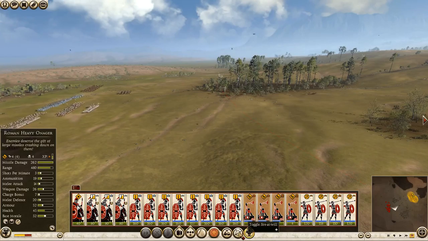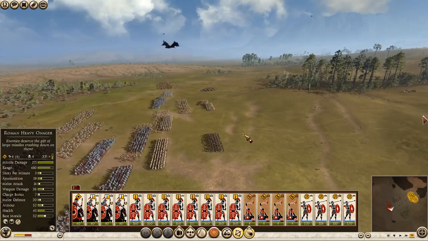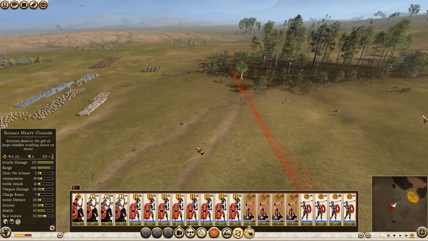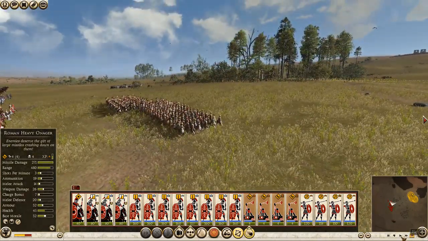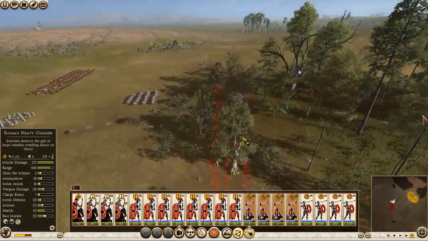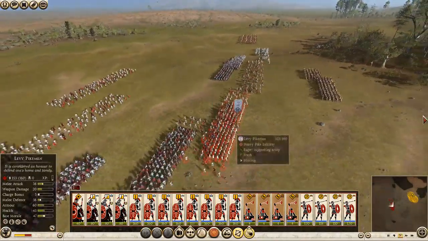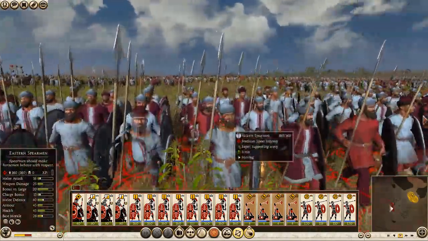I'll tell them to fire at will. I'm going to use flammable rounds. The flammable rounds will reduce their morale as they get close. Alright, so there's the range that you need to see. This might be one of the largest land battles I've fought with the Seleucids yet. Seleucids, rather.